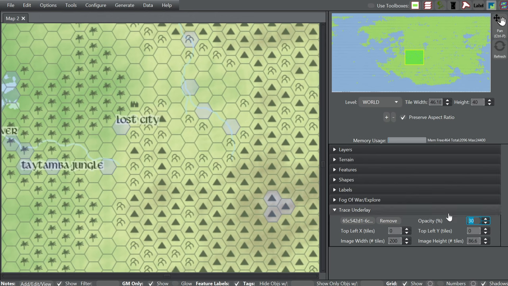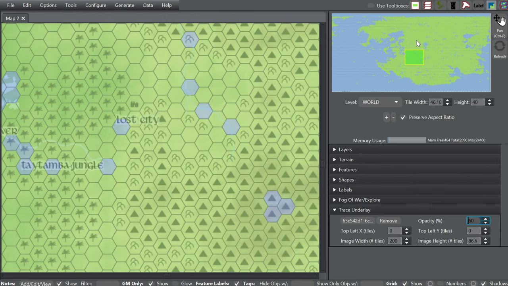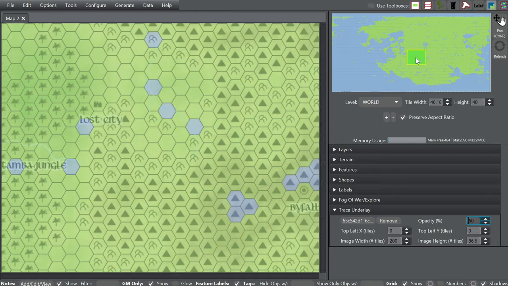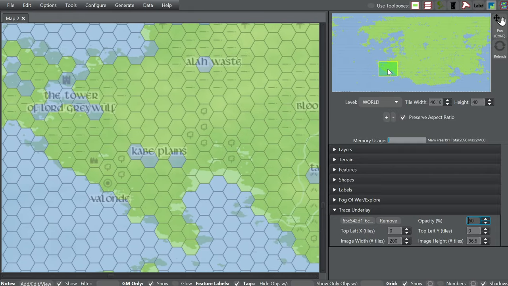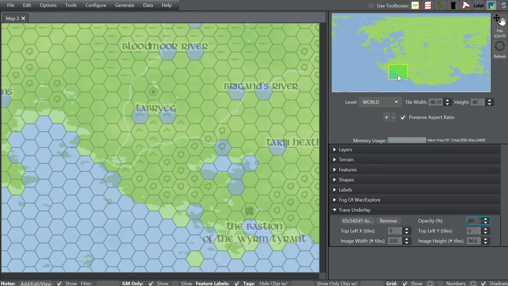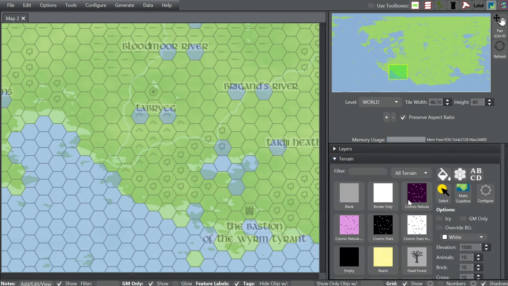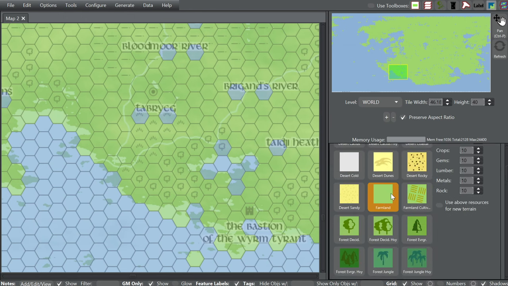Let me bump this back up to 60%. Yeah, so that's pretty good, because that just converted the whole thing to either land or water for us. So that's pretty cool. So now I can go in and I can look at the icons that they're using. And I can go to the terrain here. And I can go for classic. And I can scroll down and I can say, okay, well, I know that we've got forest in these. So now I'm just going through the process of converting this by hand. But again, you got something that gets you pretty close to what you wanted.